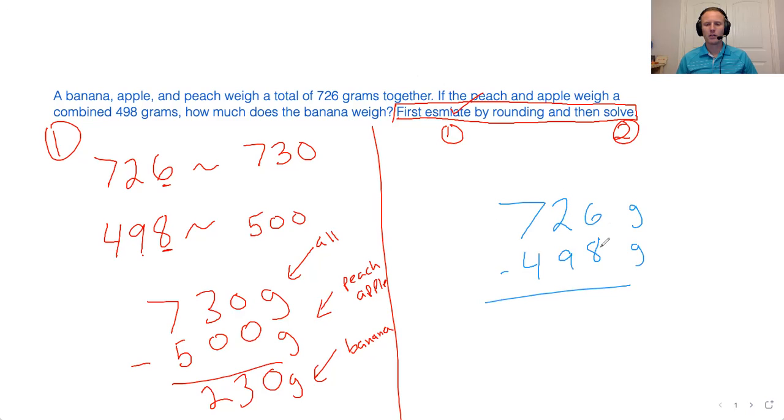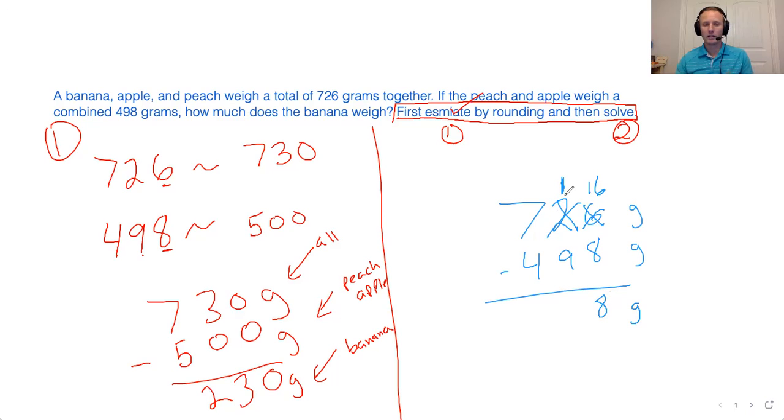Okay, so 6 minus 8. If I have $6, I cannot give somebody 8 of them. So I need to go over here and take from the 20 and redistribute that. So I'll leave 10 here, shown with a 1 in the tens place, and I'll move 10 over and combine it with my 6 ones. So now I have 16 ones over here. I can do 16 ones minus 8 ones, leaves me with 8. Again, we're measuring in grams.